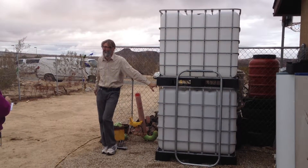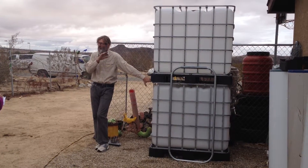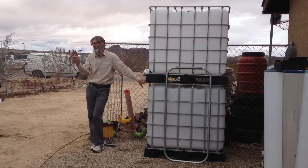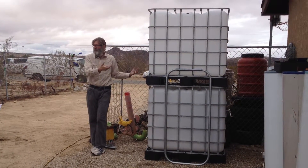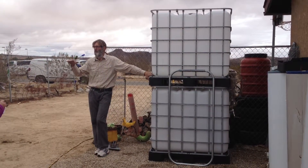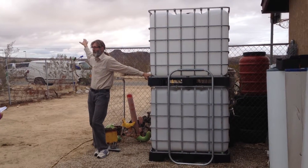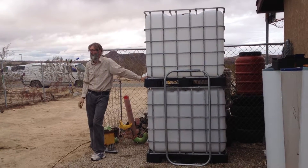This is what I use and prefer. It's about half of what a Bushman system will cost you. It's stackable, it goes up higher. Every foot you raise up above ground will create four pounds of pressure, and because they're wide, that amplifies as you get bigger around too. That's why your water tanks are so large — to help create pressure. They pump the water out of the ground, it goes up into the tanks on the hills, and that creates head pressure to run into your house.